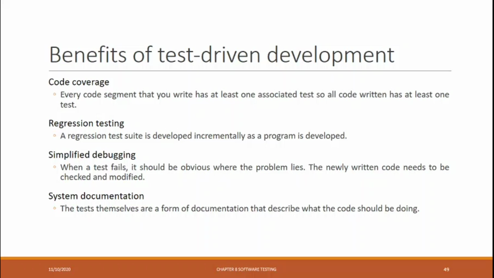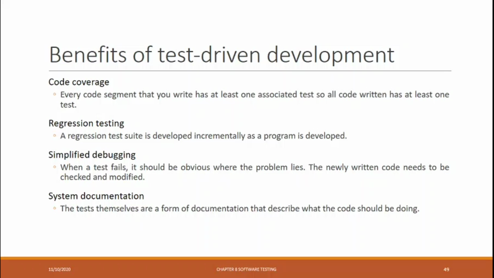So whenever you make any changes, that change is done, and at the same time TDD, as you saw in the previous diagram, writes the code and runs the test and writes the functionalities. If it fails, write the functionalities and once again run. So you will not find any defects or bugs, even if you added a new function to the program. That is the regression testing. That is what regression testing says.